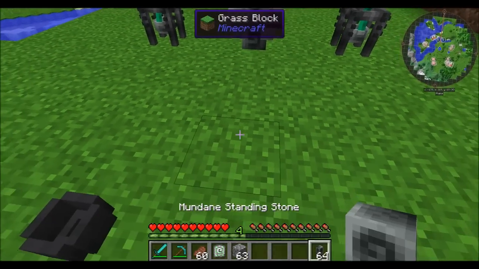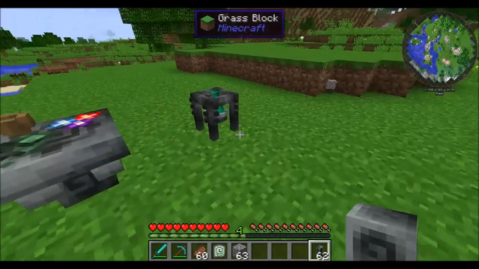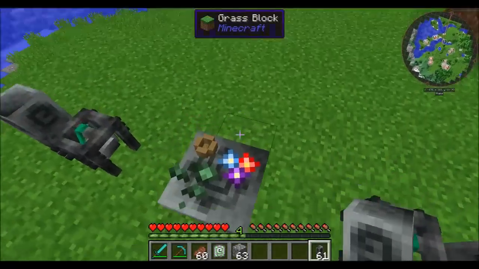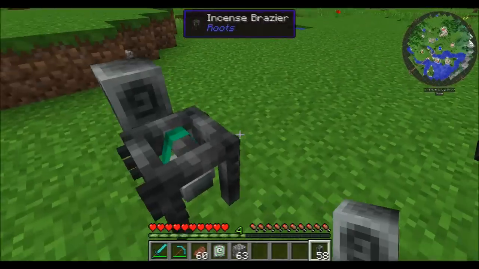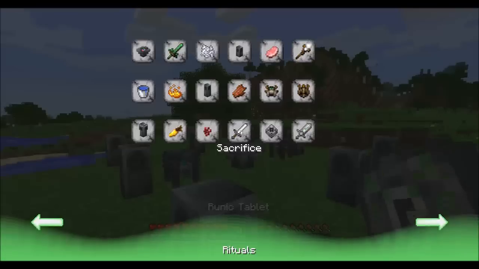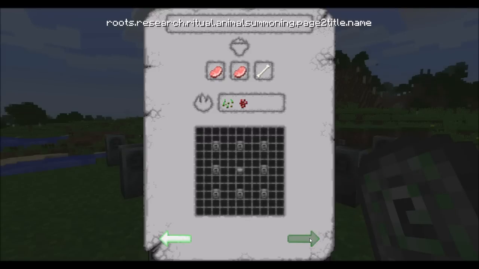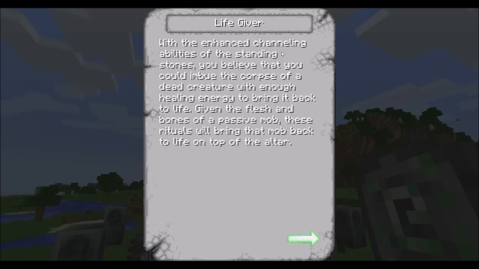And for this ritual, we're going to want them placed about 2 blocks away from the ritual center, the altar, on all sides, and then in the corners here as well. And you can see that demonstrated right here. Cool. So 1, 2 blocks of empty space, and then the third one is where the standing stone goes.